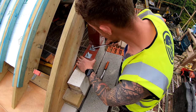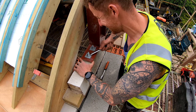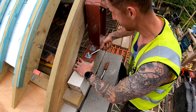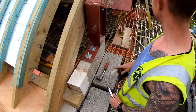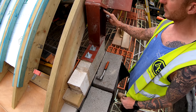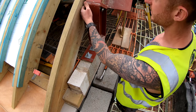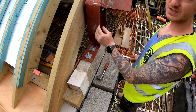That one's solid as well. There we go. So they are tight, they're not going to move anywhere. Beautiful, so now all we do is trim these off. Jobs are good, eh? So I'll go over the other side now, get them down, and then we can get all these bolts shored up properly. Get these rafters out of the way so we can get the bolts tightened up at the back as well, and the ones at the top replaced, and then we're good to go.